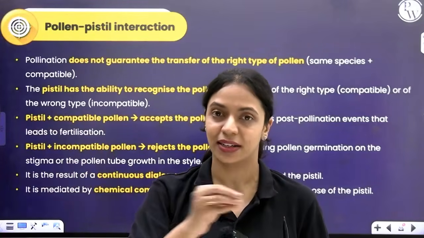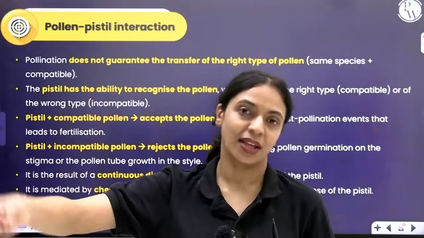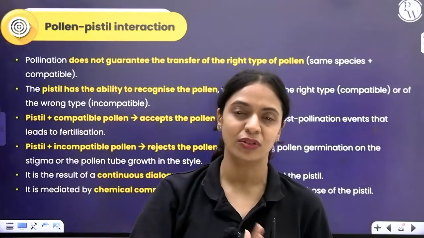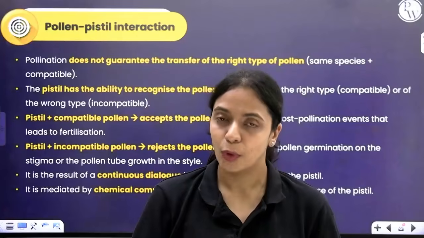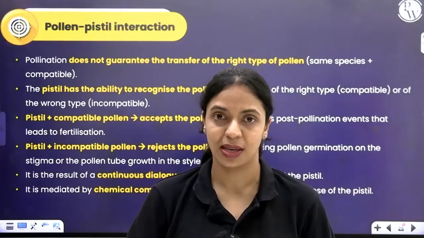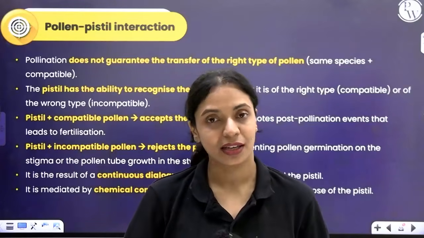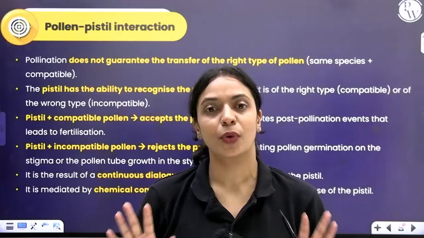Or even if an insect is visiting, it probably visited the flower of one species and then it goes and visits the flower of another species, then it's possible to carry pollen from a different species. In such cases, pollen tube formation will not be allowed because it does not belong to the same species. And even if that plant shows self-incompatibility, if a pollen grain has fallen from the same plant, it will not allow that pollen to germinate.